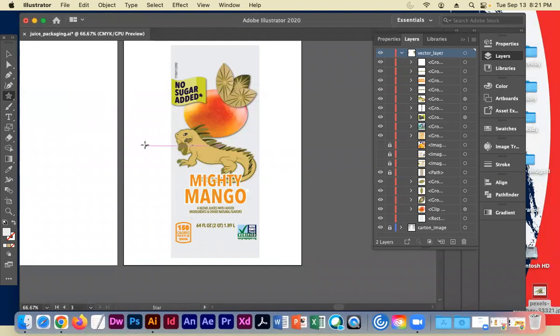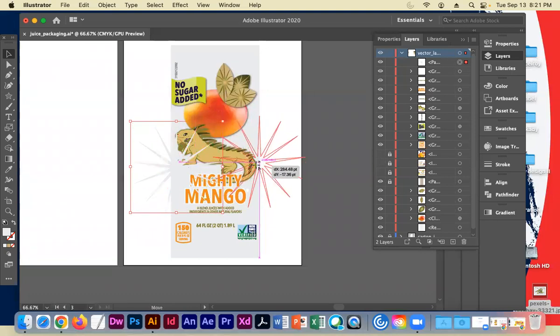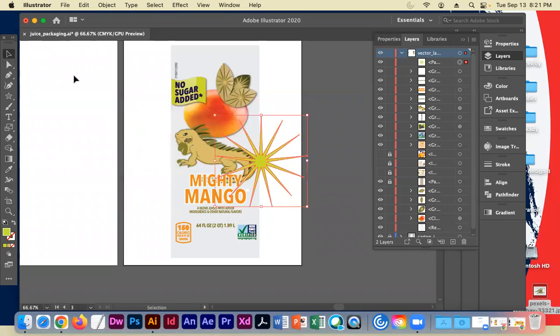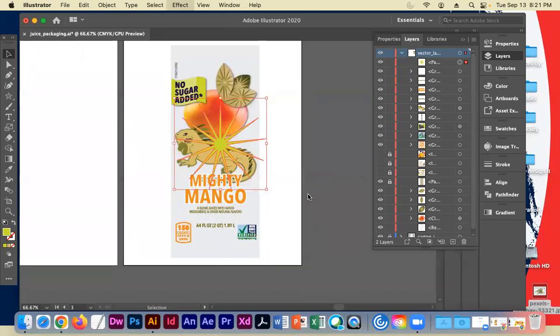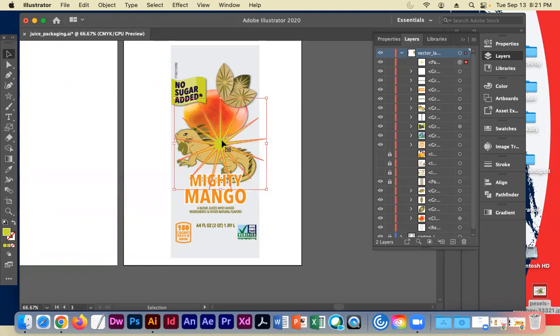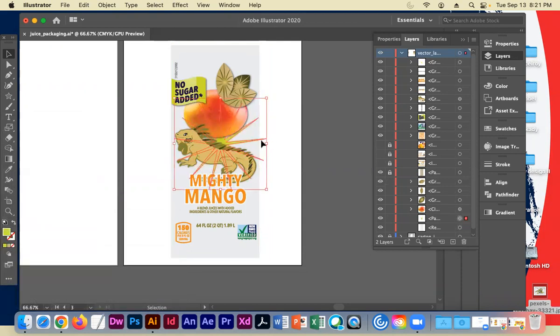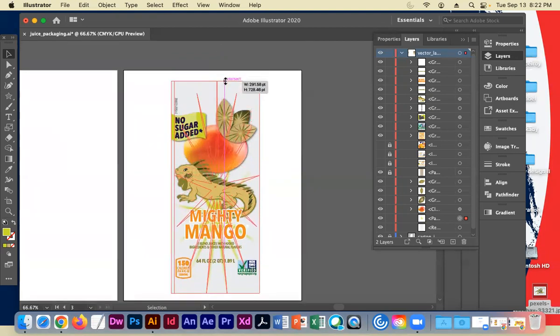So let's just remember that we could do, right. So you see that? I'm just trying to tie all the different things that happen on these packagings. So watch if we just blur this, right? See how it bursts like that? Now watch if I send both of these things to back. Look at how that adds a dimension to the packaging. Right? Maybe I stretch it all the way out. There are so many ways using basic little techniques to really jazz up this thing.